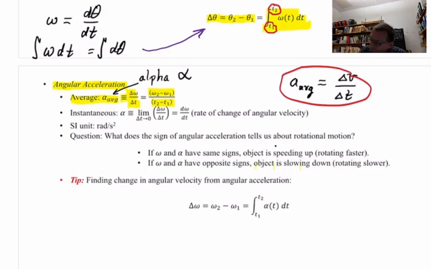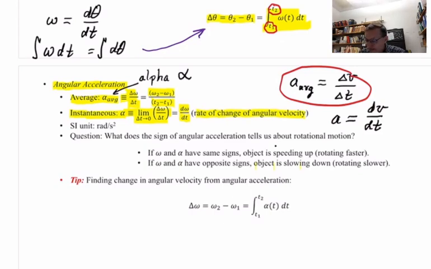Then we had, in Chapter 2, instantaneous acceleration, a. And that was the derivative of the velocity with respect to time, dv dt. What's the rotational version? Instantaneous angular acceleration, just a symbol alpha, and is defined to be the limit as the time interval delta t approaches 0 of delta omega over delta t, but by the definition of derivative, that's the derivative of omega with respect to time, d omega dt. And we call that the rate of change of angular velocity, because a derivative is a rate of change.